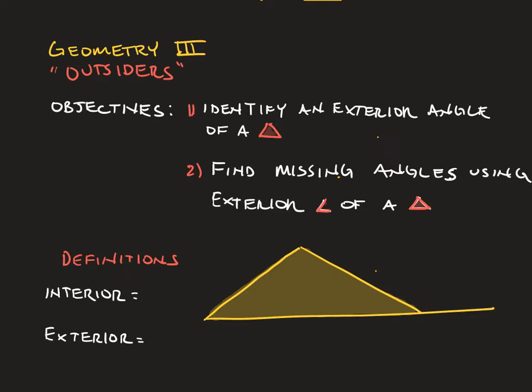The first thing we need to do is just go back and learn a little bit of English. You probably know this, but it's important to be sure. So the word interior means inside. Whenever we refer to interior things, we're talking about things that are inside the outside lines of the triangle, shown in the shaded region here.